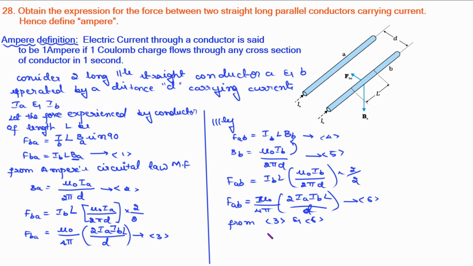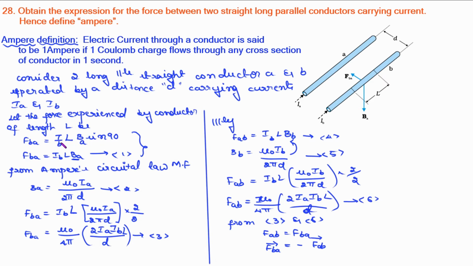We can write FAB is equal to FBA. Suppose if you are writing in vector form, you will have FBA is equal to minus of FAB. Okay, FBA is equal to minus of FAB. So this is the derivation. It is very simple. Only these 3 steps, if you remember, the rest of the derivation is very easy. So the major force, now we are writing using Lorentz force ILB sin theta.